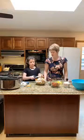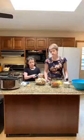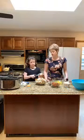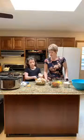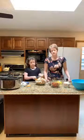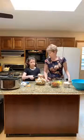You might need some adult help to get the chunks small enough to cut them up, but I love using kitchen shears in my kitchen because it helps people get involved. And they do jobs that knives would do just a little bit safer. These are kitchen scissors, so they're a little bit sharper, and so do be careful.